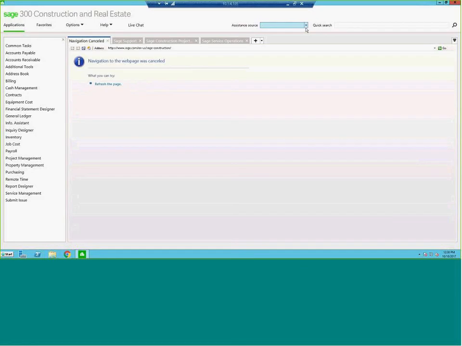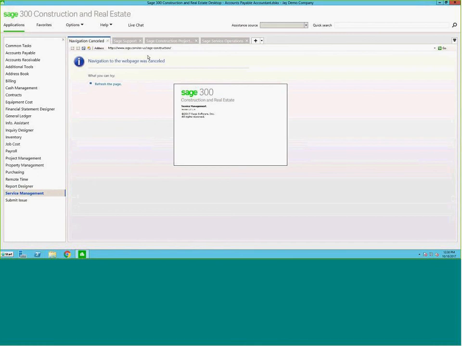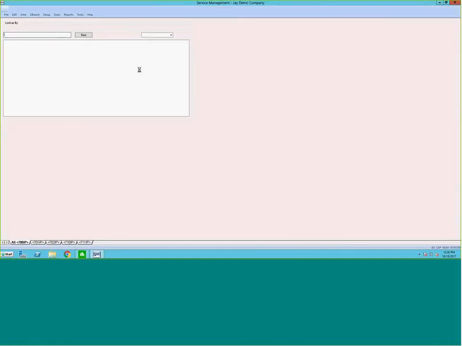Here's SM. Now, if you don't own SM and you're just doing job time entry, you do need to export and import. We have a little tool to export the entries at the end of the week for time entry purposes only. But if you do own SM, let's go into SM here. I will show you those entries.